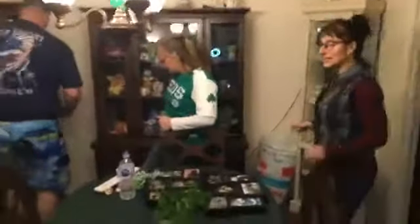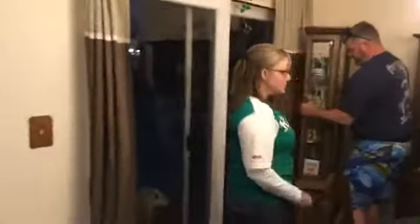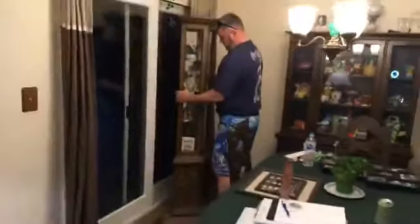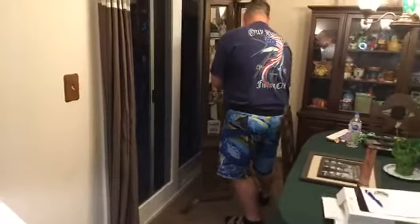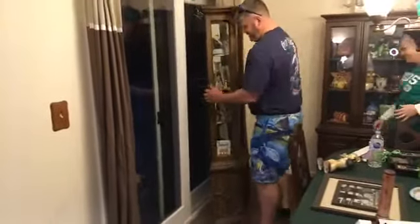And then we might get zany and try something different with your table. Are you sure this is a good idea? Nope, he's doing it though. Oh boy. He knows to be very careful. You might want to move this for a minute so he doesn't trip over it. That's a good point. This is the action sequence. Do you want help, hon? We need some dramatic music. This is like at the circus when the guy's on the high wire and there's no net.